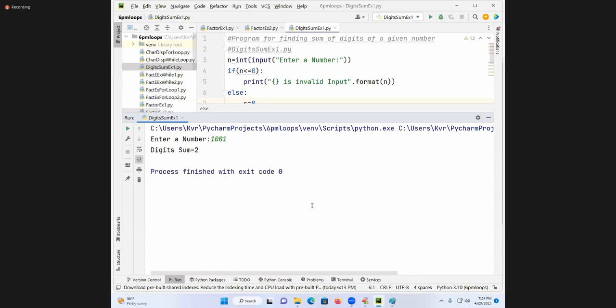The value is 2. You enter the value 31. The value is 4. You enter the number minus 45. Invalid input. You enter the number 0. Invalid input. Got it? Easy or difficult? Easy.